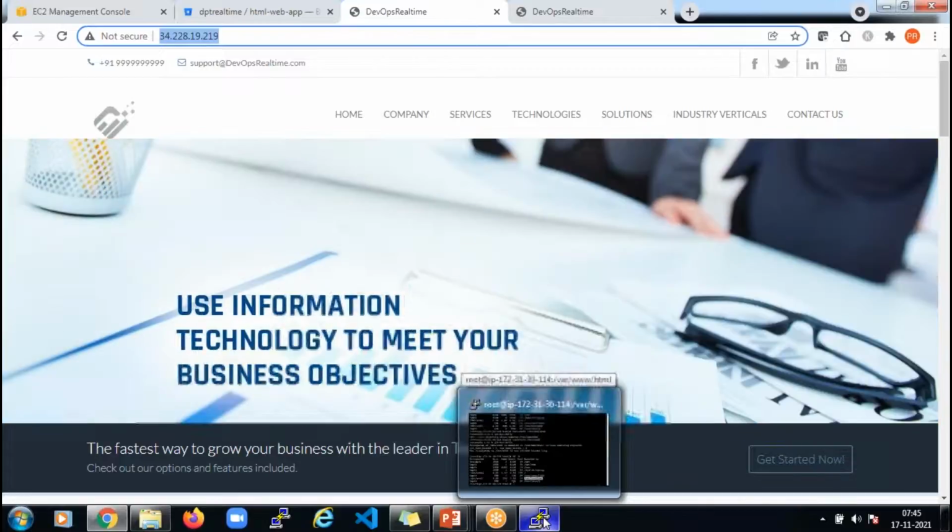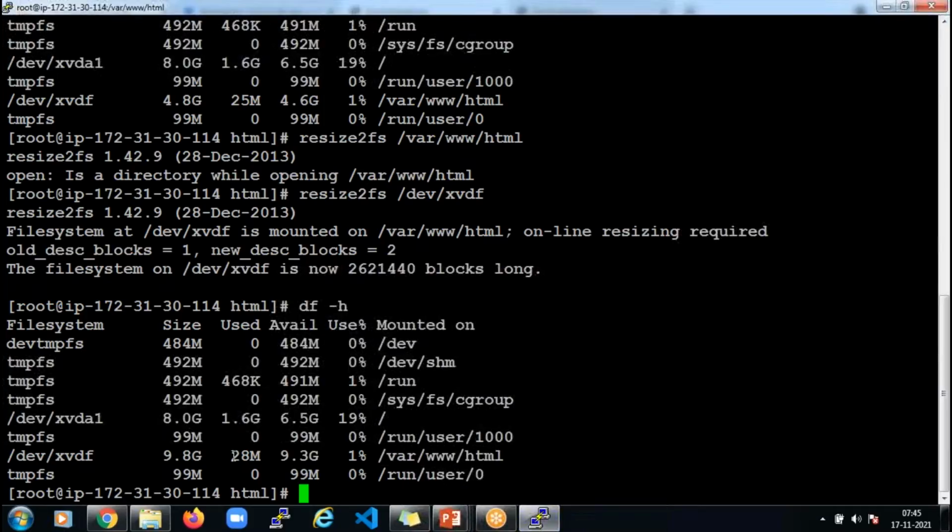So there is one possible solution. Rather than keeping the volume at 10 GB capacity, which is very little, obviously, when users are uploading the data, there will be issues where the backend capacity is not enough. What if I take a volume of 1 TB capacity, 1000 GB, which is a much bigger size?